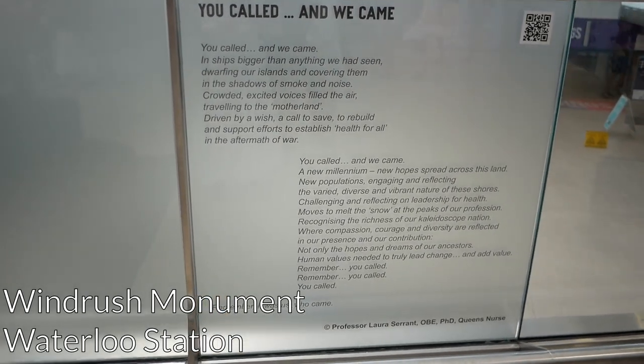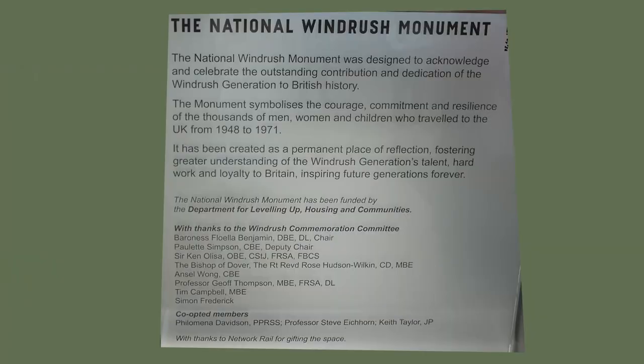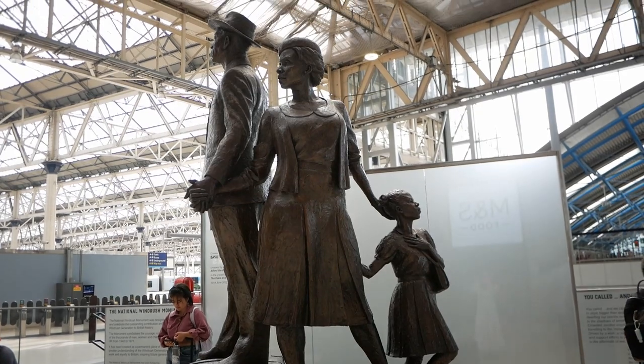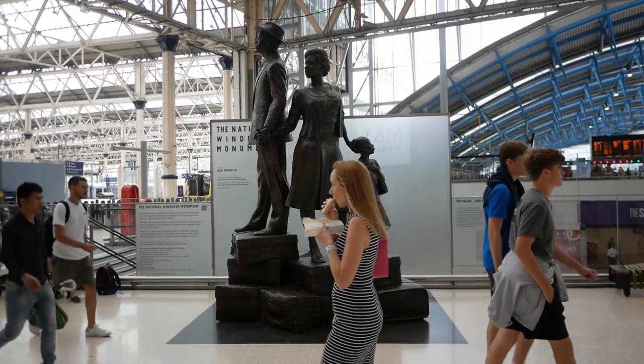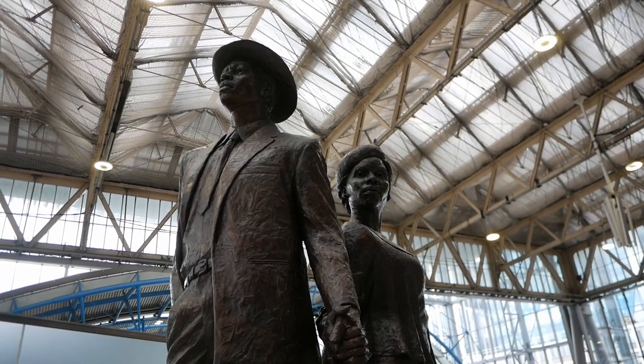It was very interesting to hear about his experiences of coming over as part of the Windrush generation, even though he didn't come over on the Windrush ship itself. Here in the UK, Windrush refers to the generation of migrants from the Caribbean who came over on a ship called the Windrush — there were many other ships but that's kind of what started it off. At Waterloo Station there is a statue commemorating the Windrush generation which I went to visit earlier in the day. I was very overwhelmed and impressed by the scale and detail of that statue — and the lady in the statue is, of course, wearing a hat.